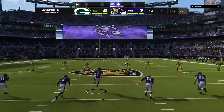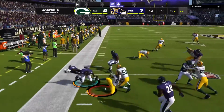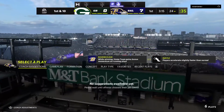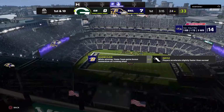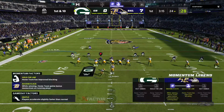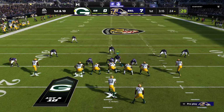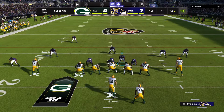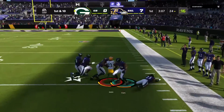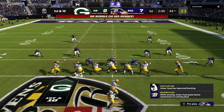Tucker now to kick it away following the touchdown. Rodgers going to return it from his end zone. And he brings us out past the 20 to the 24. Rodgers will break the huddle and bring the pack up 1st and 10 at their own 24. Throwing to start the drive. Rodgers caught on the right side by Jones. They find some open field here. And they're going to have this across midfield and inside the 45. So the big play gets them across midfield now for 1st and 10.